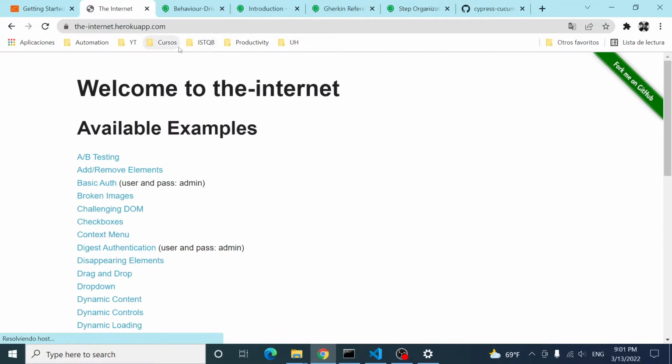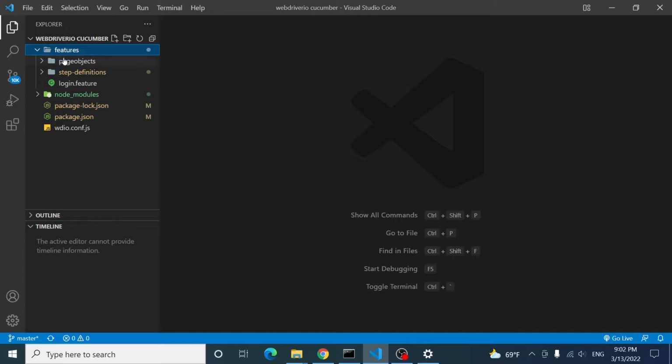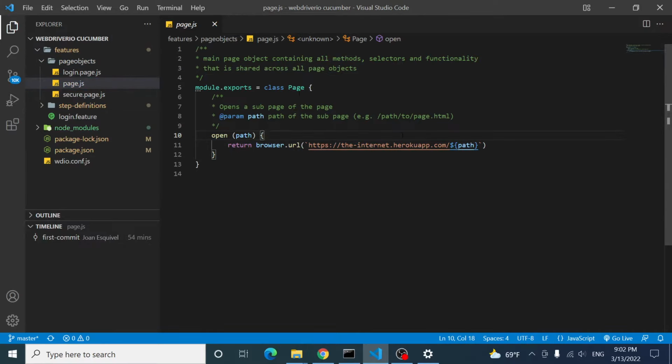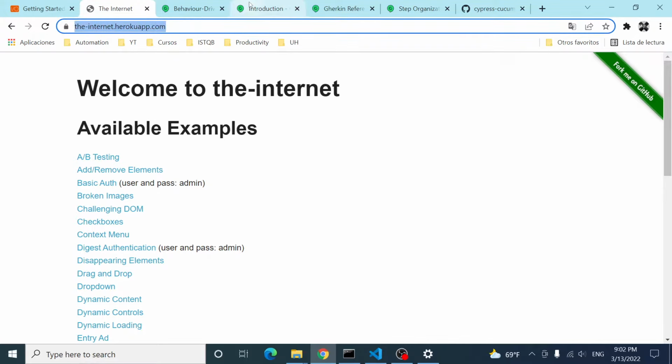And this framework is gonna be mapping this base page under the folder page objects, and we have the file named page.js. As you can see, basically we have a module exports here, right? Using the class Page. And we only have one method here, which is open, and this open method is going to be expecting a path. This path is going to be essential to check the login path that we want to test.